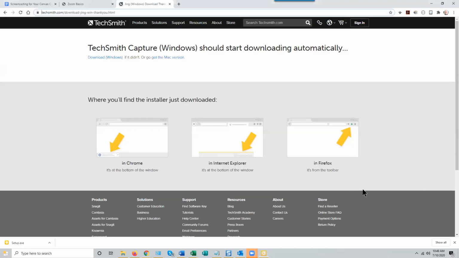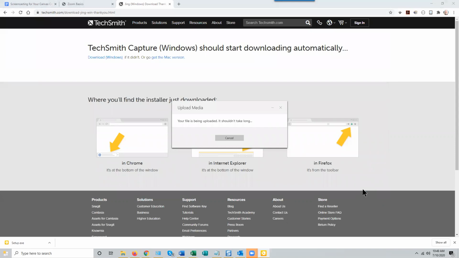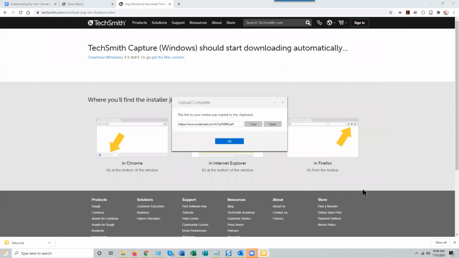You just click that button, and Capture proceeds to automatically send this to a hosting site owned by Techsmith, the company that makes this software, called Screencast.com. They basically invented screencasting, so they have that domain. They've been at this a long time. Techsmith's first screencasting product was called Camtasia, and it came out in the late 90s, in the 20th century.